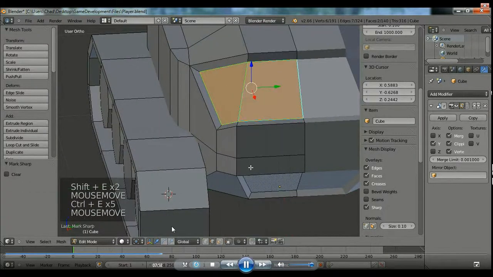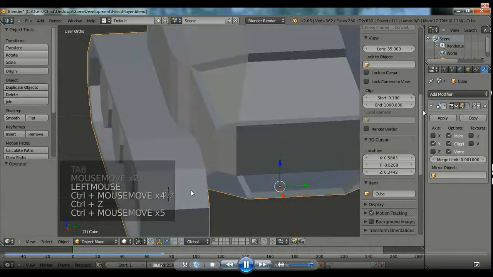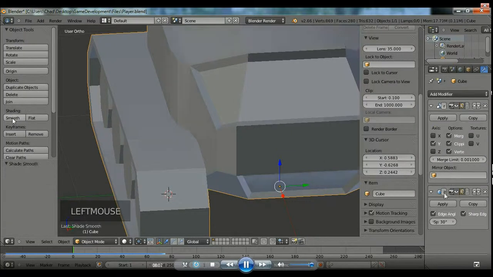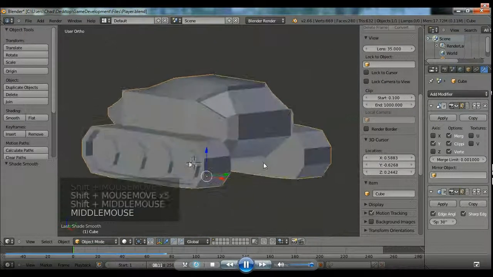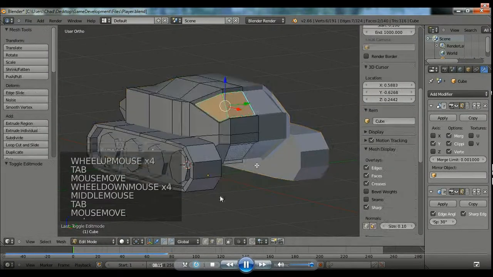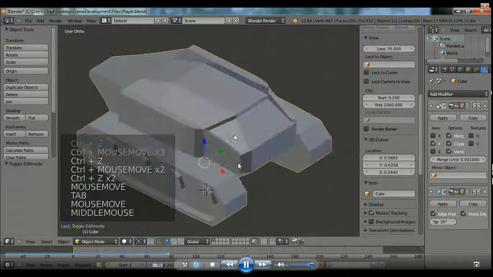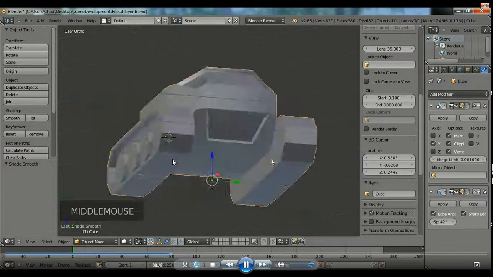Alright, so I undid that, and then I'm going to go ahead and add an edge split modifier. And now you can see, depending on this degree, it's going to smooth certain faces out. So I believe I end up putting this up to about 45, which is the desired look I want. I want this smooth front and then nice edge rims over here. So I eventually figure out 45 is about right.